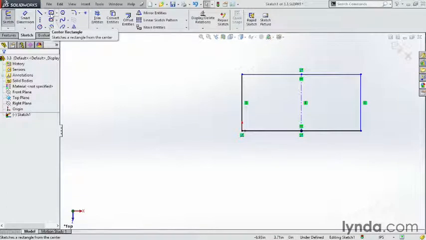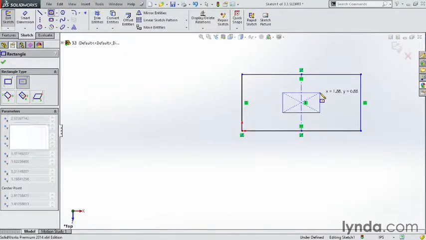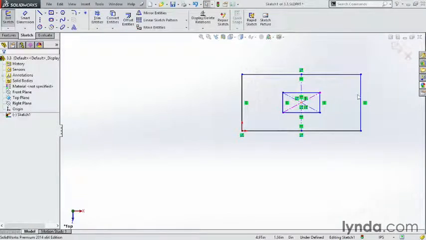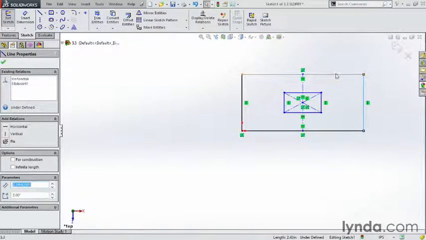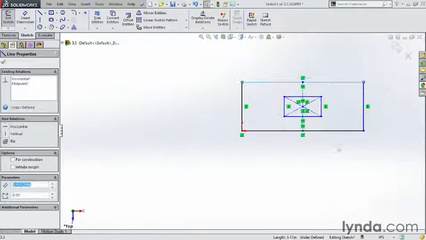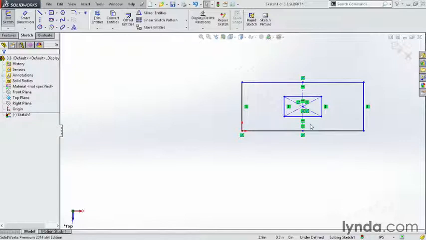Now I can go ahead and draw something else. For instance, I could maybe use the rectangle tool, which we'll be getting into soon, but I just draw a little rectangle out starting at that center point. That way everything's tied together, and notice as I move things, automatically everything stays in a relationship to each other because they're all linked to different lines and center lines. Now I don't have to use a rectangle tool. I could easily have created these with the line or center line tools.